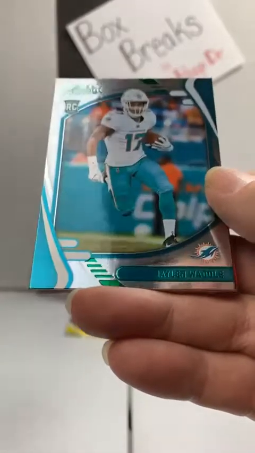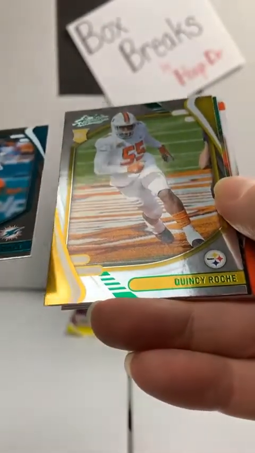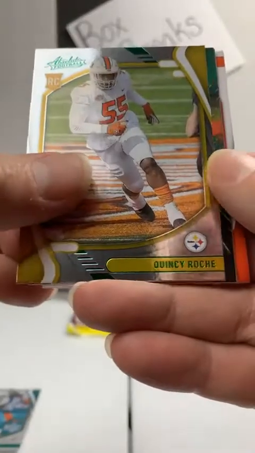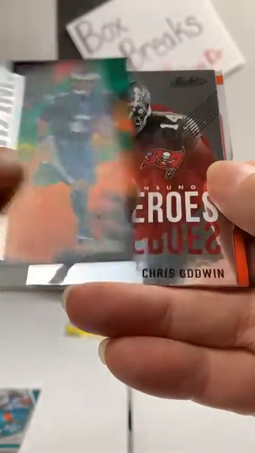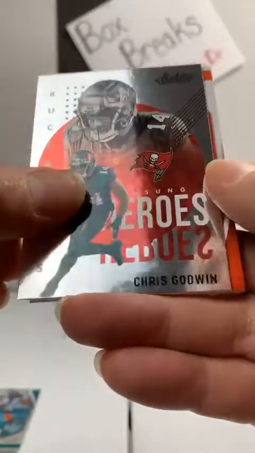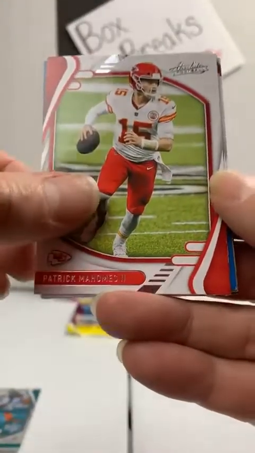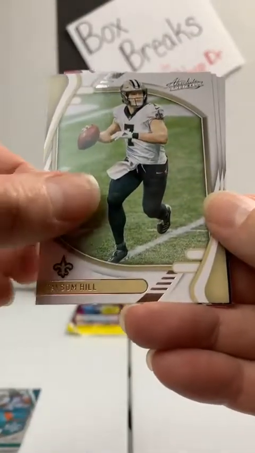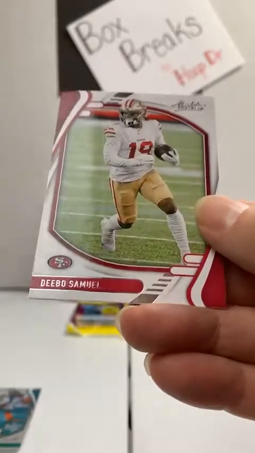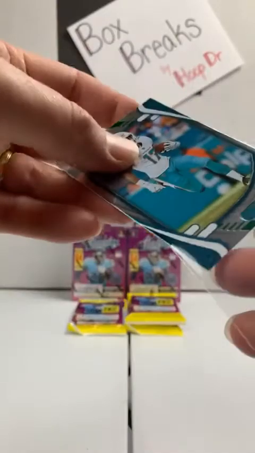And the green rookie, wow, nice one, Jaylen Waddle, Miami Dolphins. And inserts, no, we've got another green rookie, Quincy Roche, two green rookies. Now the insert, Jalen Hurts, Stargazing, Eagles, and Chris Godwin, Unsung Heroes, Tampa Bay Buccaneers. Joe Mixon, Bengals. There's Patrick Mahomes, Kansas City. TJ Hockenson, Lions. Taysom Hill, Saints. David Montgomery, Bears. Deebo, 49ers. Yes, the Dolphins are having a good break.